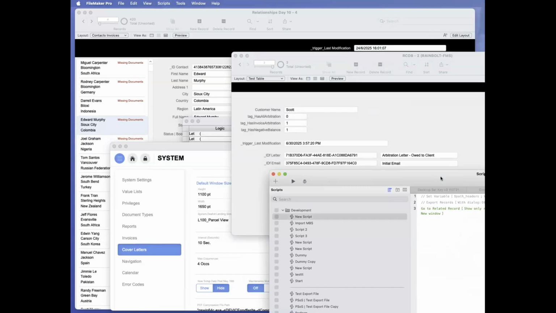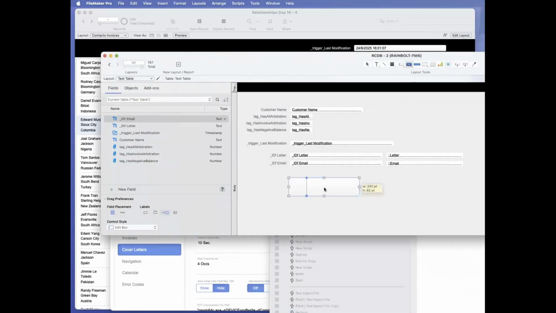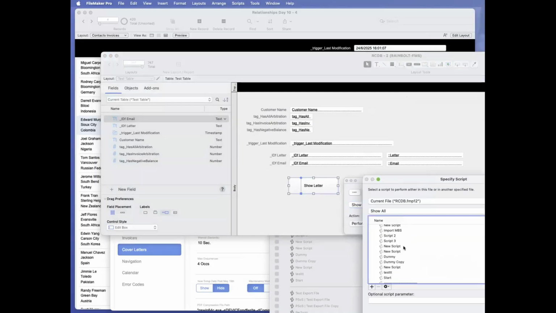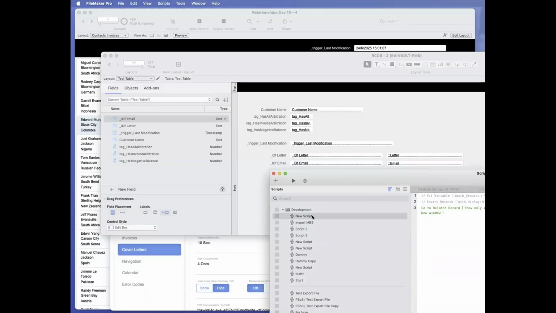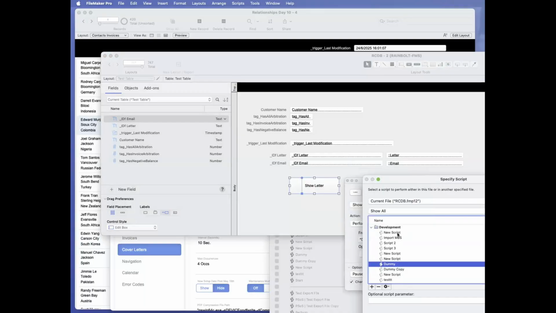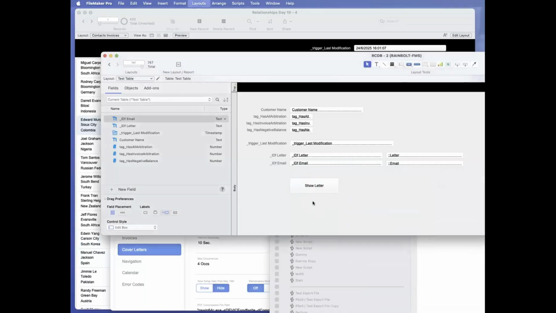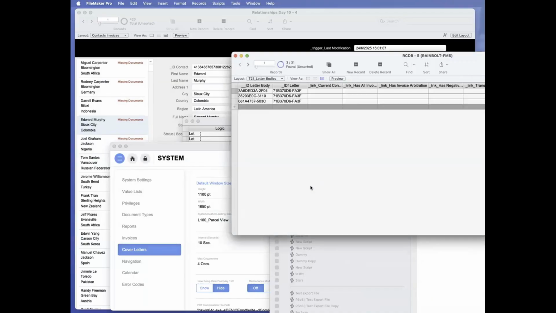I have a button here, show letter, and the script is the new script, the first one. If I click here, this is a letter.